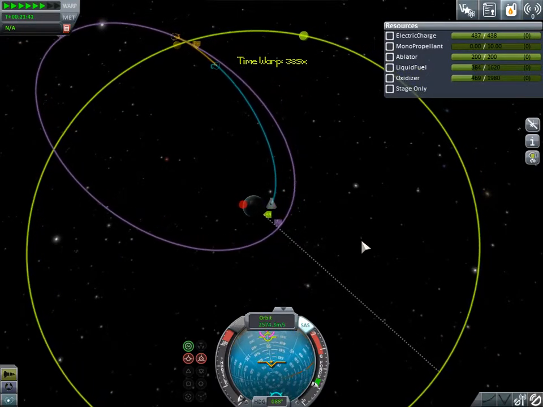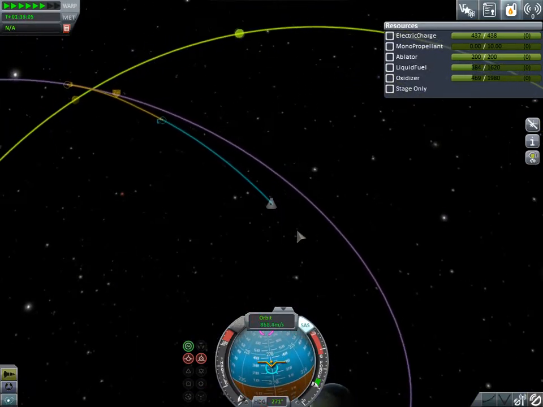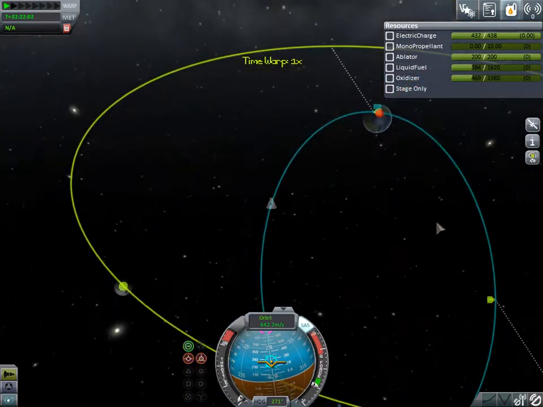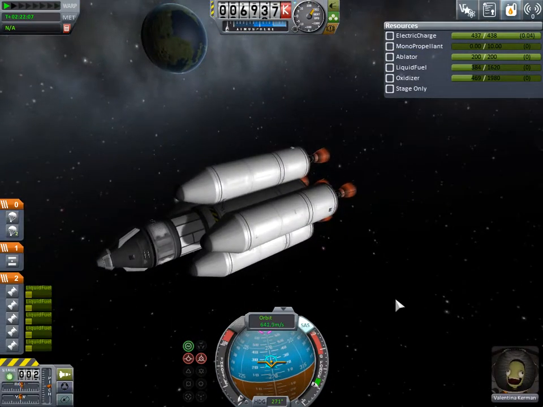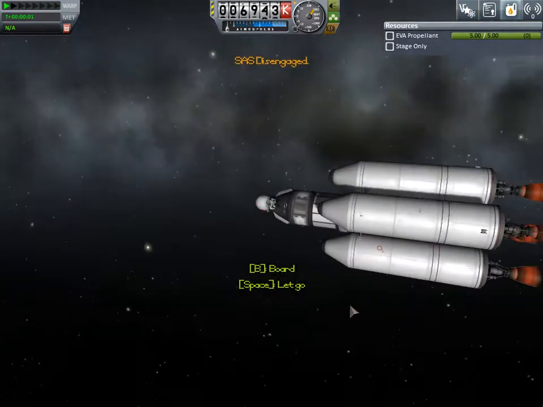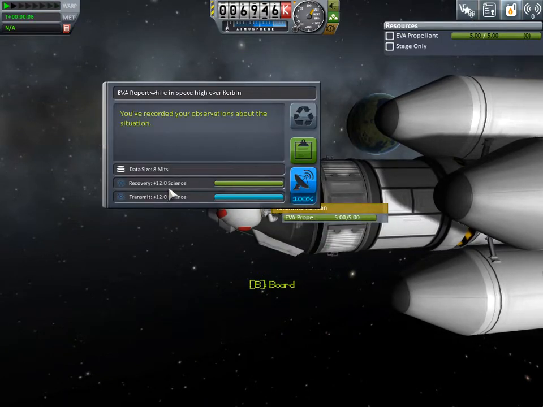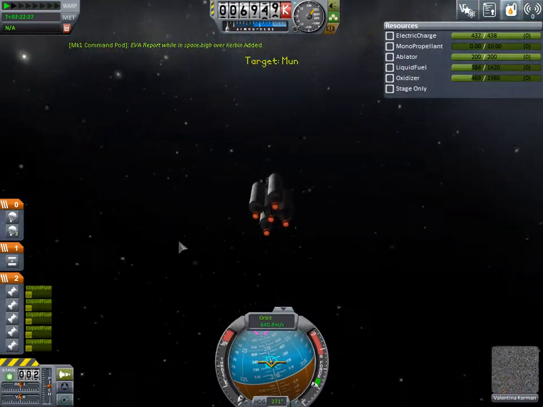So we'll time accelerate. Now, before we hit the sphere of influence of the moon, that's where its gravity starts taking hold of us and is stronger than Kerbin's, I'll try to get some scientific data here. I'll see what I can do. So we'll hit F, we'll quick save in case Valentina drifts off, because it's hard to get back. And we'll try an EVA report. Oh, we got science from that. That's great. Then we'll board the rocket, and we're good.